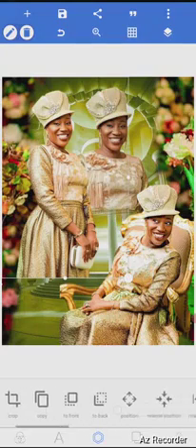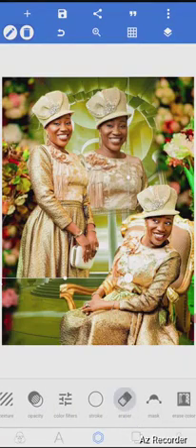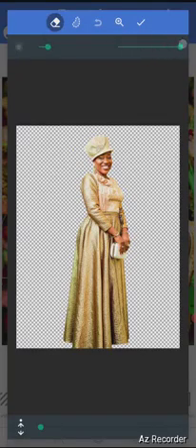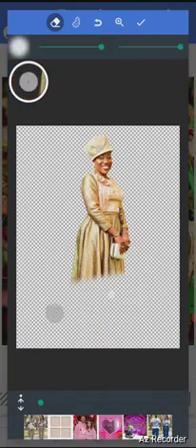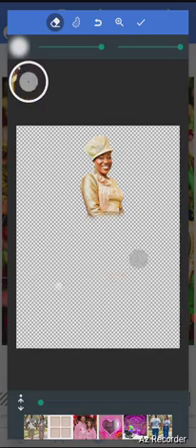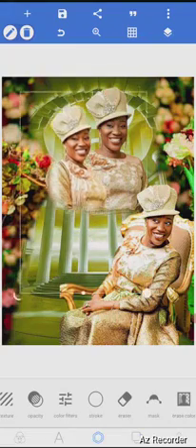Then go to our eraser, increase it, and then clean these ones here. This time around you reduce this one so that it will not be too much. Then just clean here like this. Yep, you're good to go.